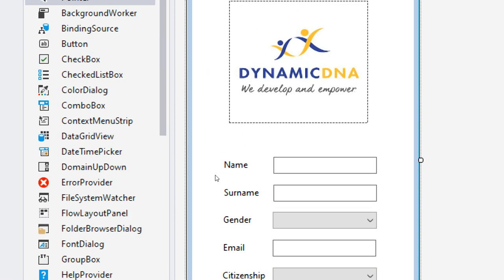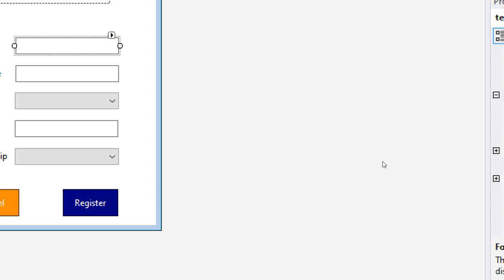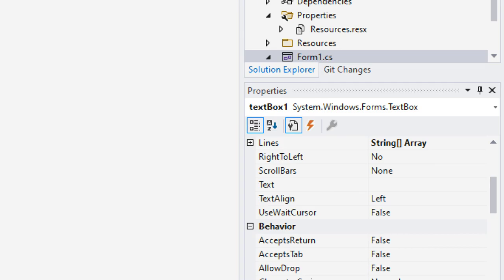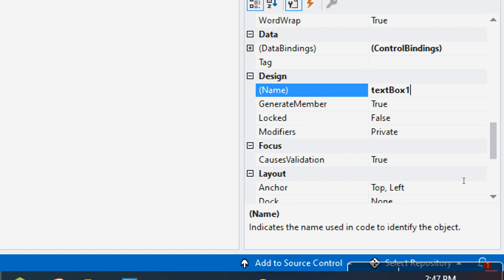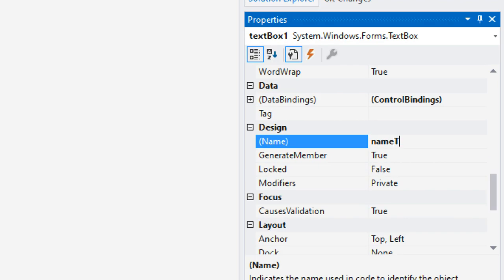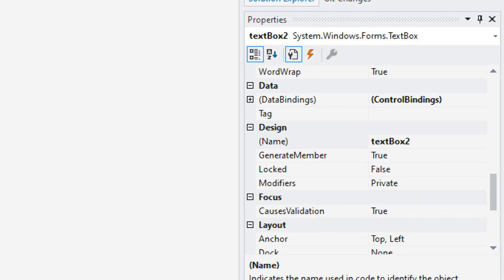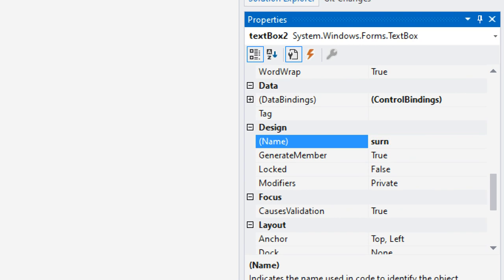Last thing we're gonna do on our form is to name the properties. So starting with the value that is gonna hold the name. We scroll down, we go to the text box where it's saying text box 1. We'll just say name TXB. Done. We go to the next one. This one is for the surname. Surname TXB.